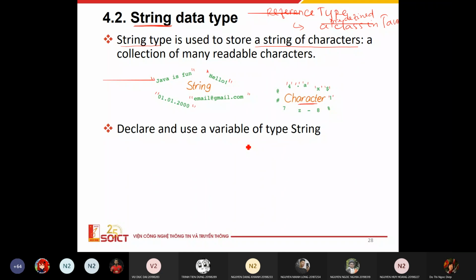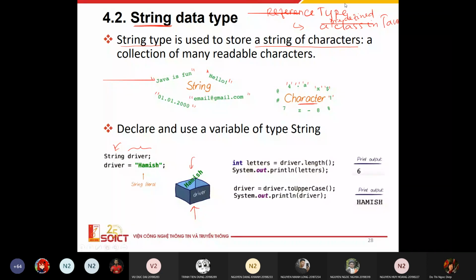And you can declare and use a variable of type string like this. You declare a variable named driver of the string type, and then you assign a value for this string. For example, this driver is equal to Hamid. That means you have this box and you put the value Hamid into the box.